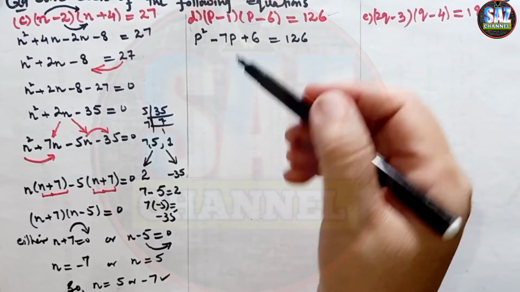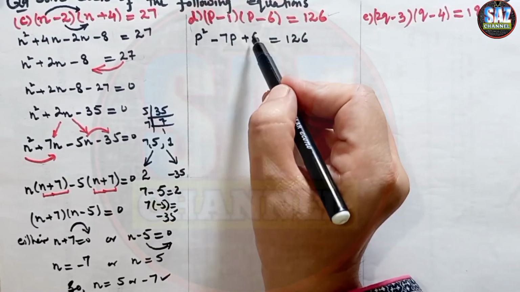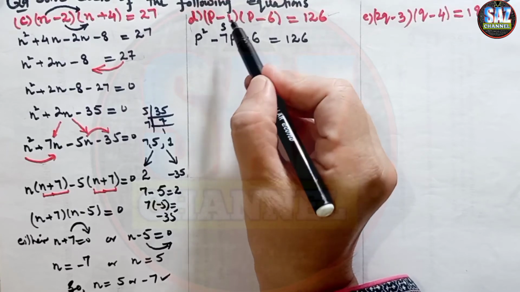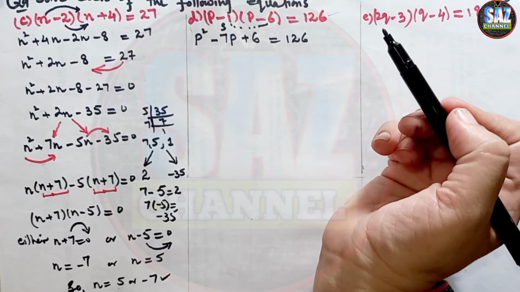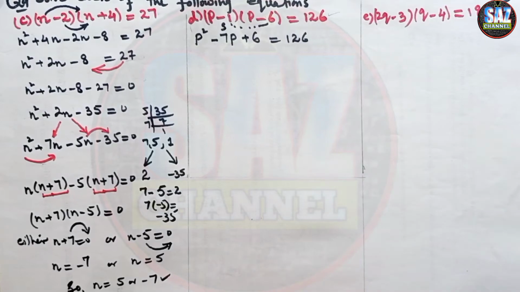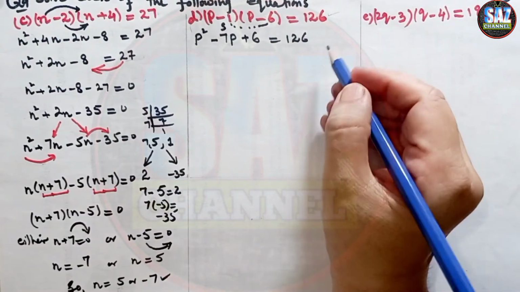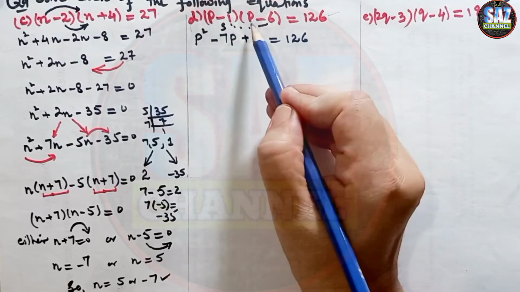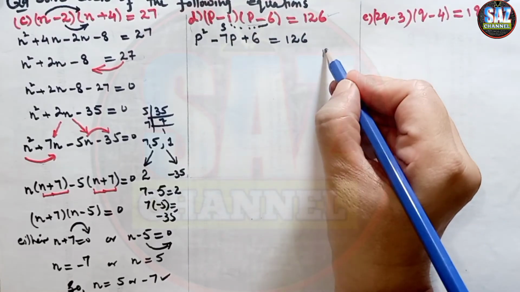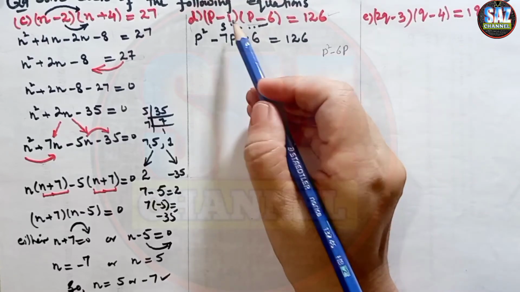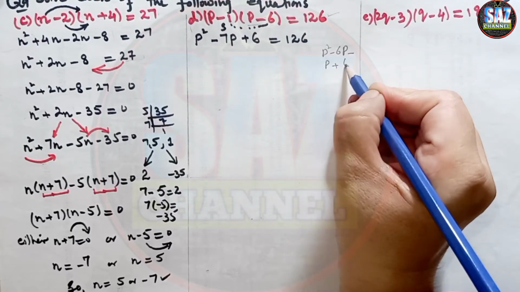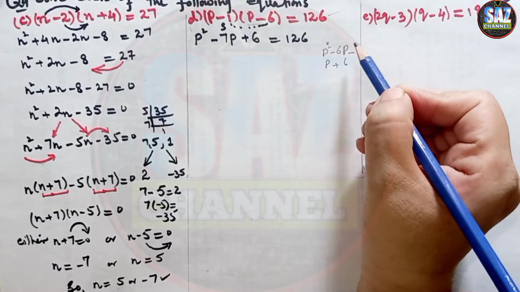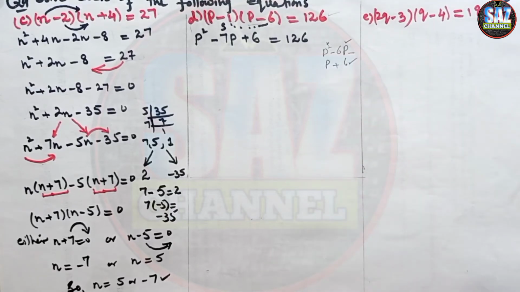Okay, this is sum, and this is product. Here I'm writing the sum of these two numbers, and then product. And those students who will be finding it difficult, I'm testing my answer as well, that when p is multiplied by this p minus 6, we will have p square minus 6p, then 1 will be multiplied with this whole bracket, and then I will have minus p plus 6. Look, this is p square minus 7p plus 6. Okay, so I hope my students are now clear in both ways.